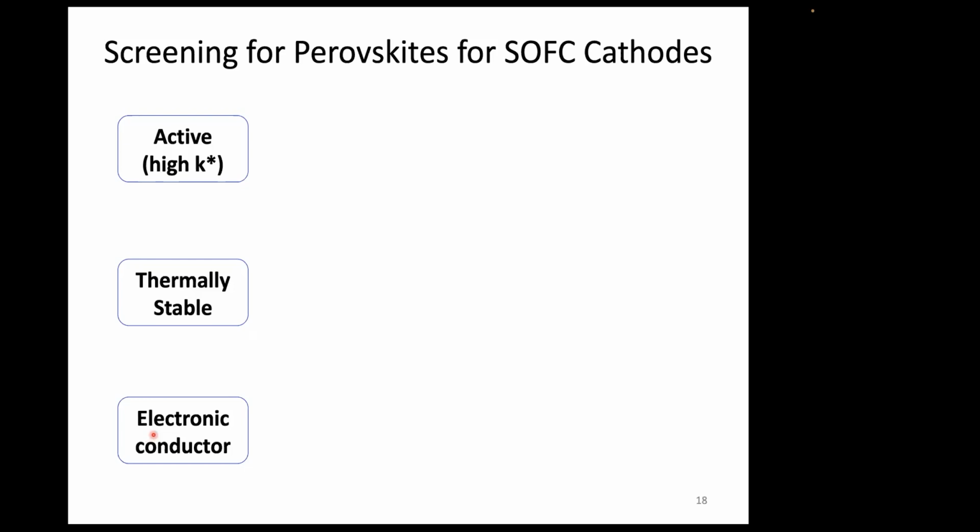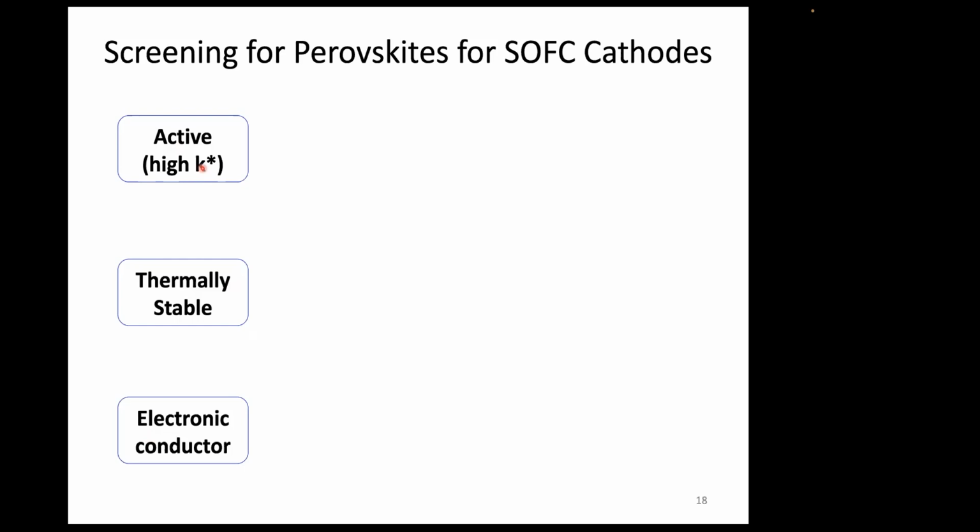So let's talk about how we might screen these. In fact, this first one was really the stumbling block, I think, for most people working on this, which is that we cannot predict the surface exchange coefficient from molecular simulation. That's what this K star is. This is what's called the surface exchange coefficient. It measures how quickly oxygen can enter and leave the material. And it's a great measure of the activity of the material, how well it's going to grab oxygen and pull it in and make it usable for the fuel cell.